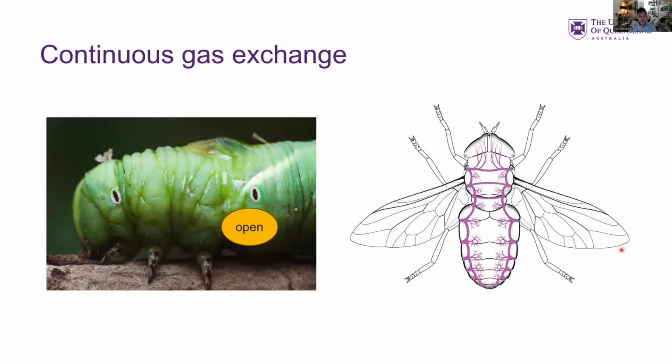But in some cases, continuous gas exchange still occurs because even though there is water loss, it's outweighed by the need to get that oxygen simply because the metabolic demand for oxygen is so high. So as a result, you'll notice there is an implication on body size. The insects that predominantly use continuous gas exchange tend to be really, really small. So you think of your ants, your bees, your flies, compared to other insects like grasshoppers and cockroaches and butterflies and moths. Those are actually quite small insects, right? And so that's one implication of continuous gas exchange.